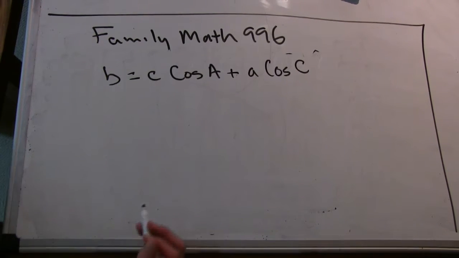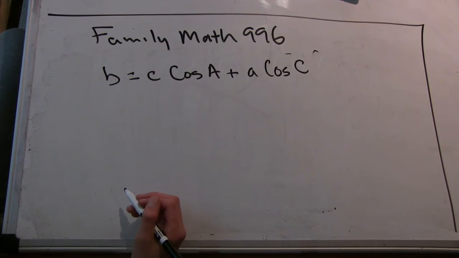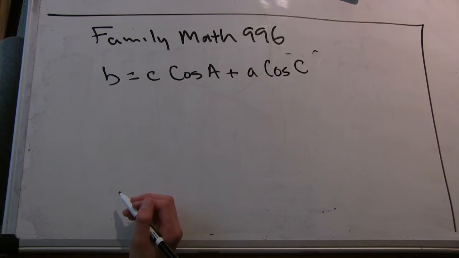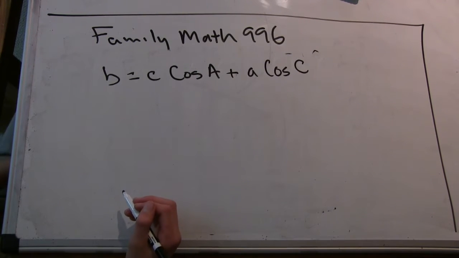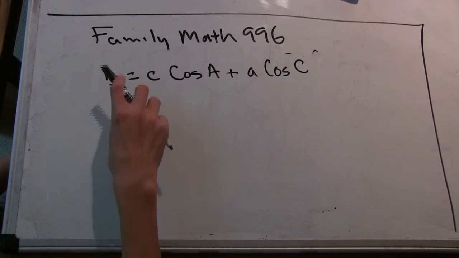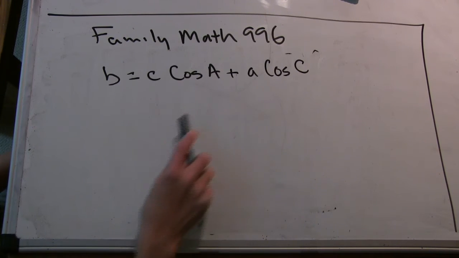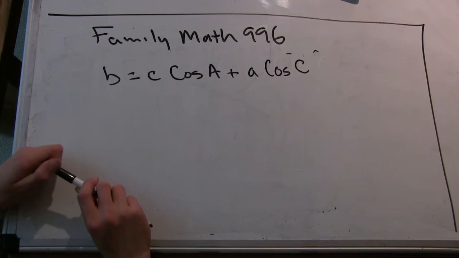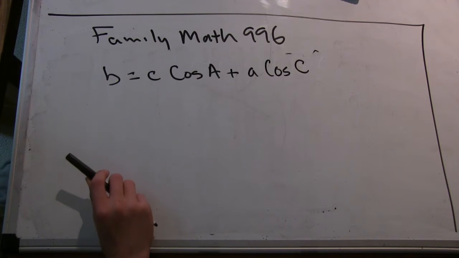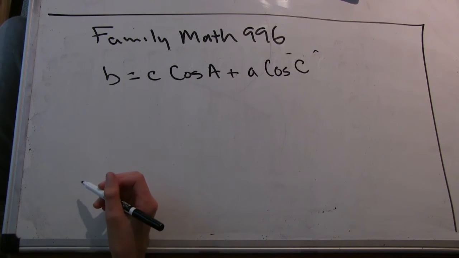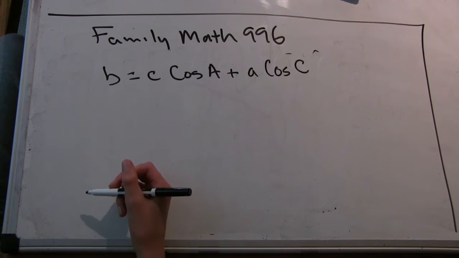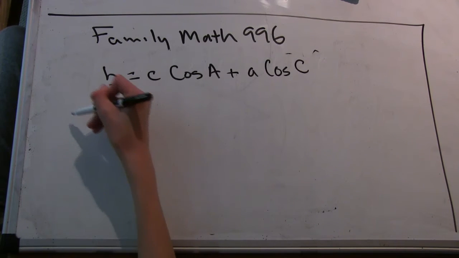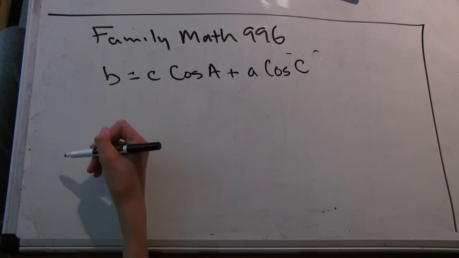Well, we could try to use a formula that we already know. Okay, so I better use the sides. Yeah, the little a, little b, and little c are the sides, and the big A and big C are the angles. Well, let's see. We could try maybe using the law of cosines. So we could get some sort of equation for that.